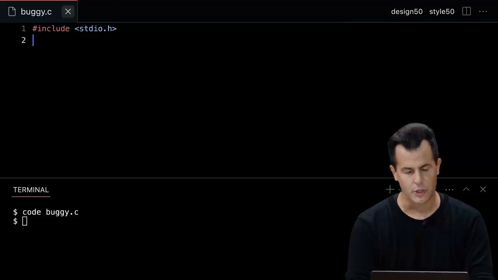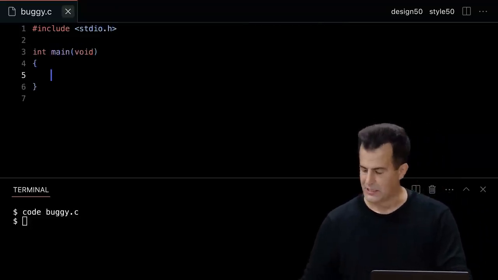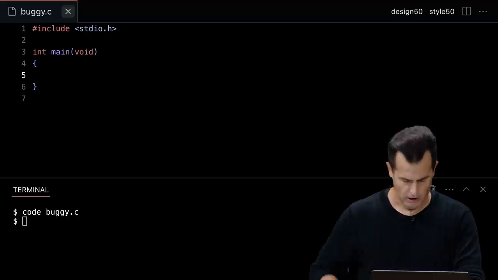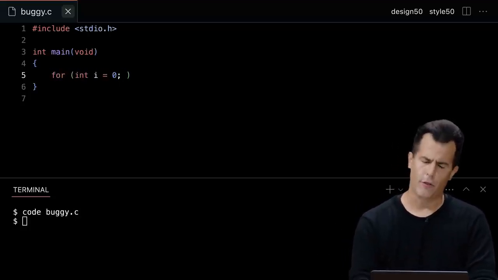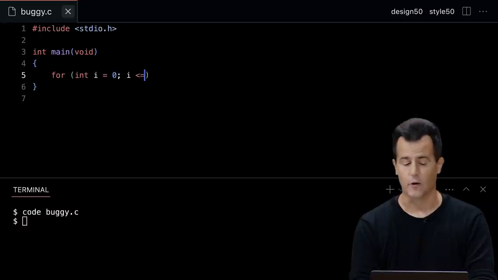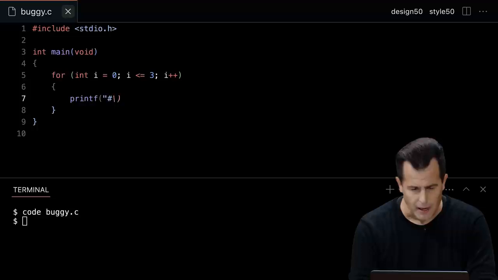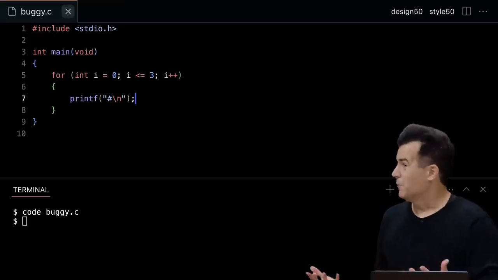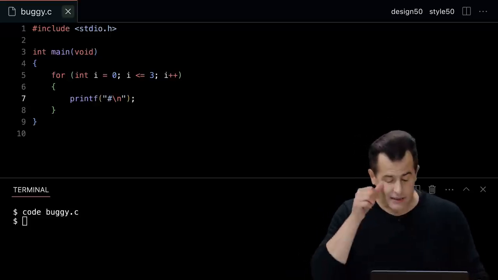And this will be relatively simple. #include <stdio.h>, int main(void). And then inside this, let me aspire to print out this column of bricks here, 1, 2, 3 bricks, top to bottom. Back in my code, I'm going to do for (int i = 0; i <= 3; i++), naively, since I want 3 of these. And then inside of my for loop, I'm going to do printf("#\n"); So if you're already pretty comfortable with C and for loops at this stage, you can probably see the bug already. But again, the focus here is on techniques, not the actual code.